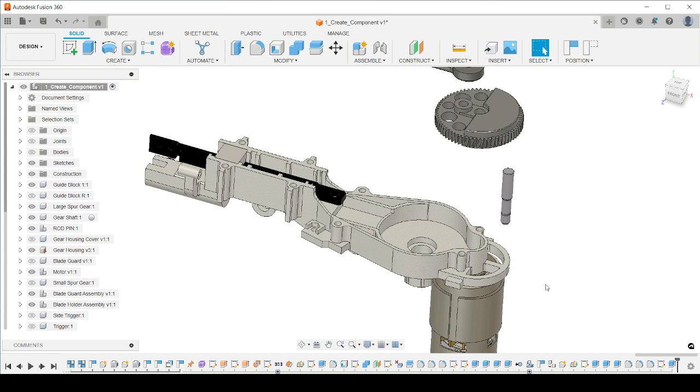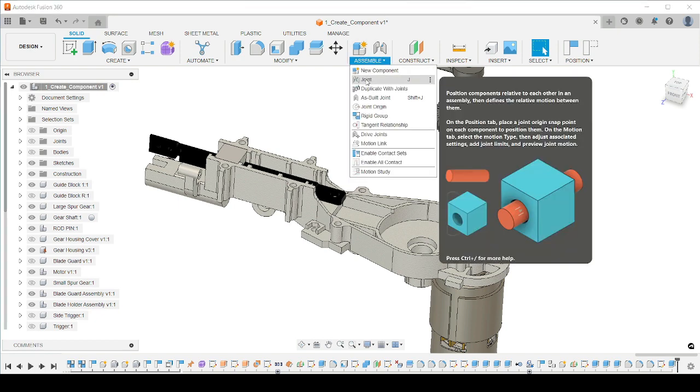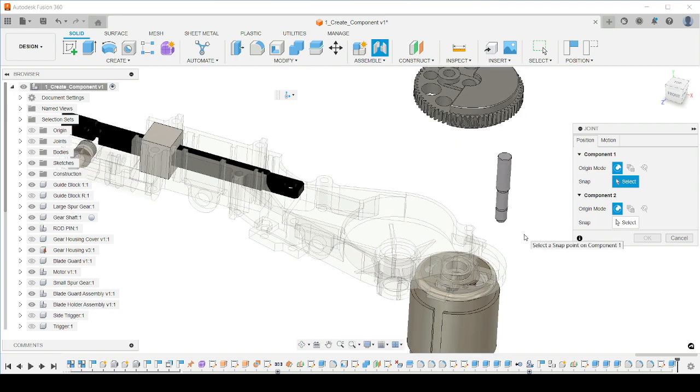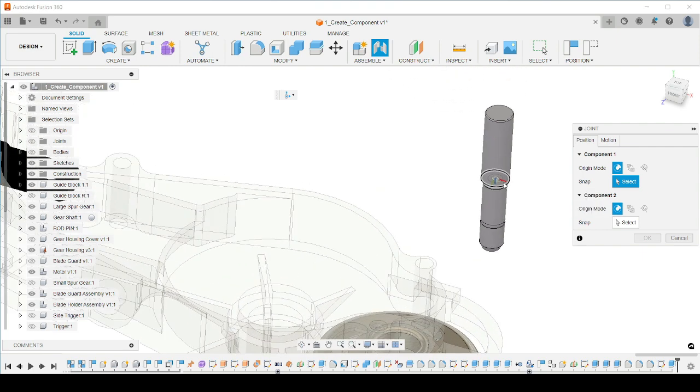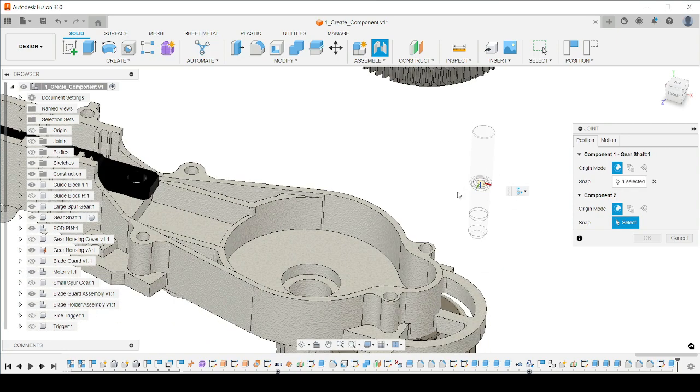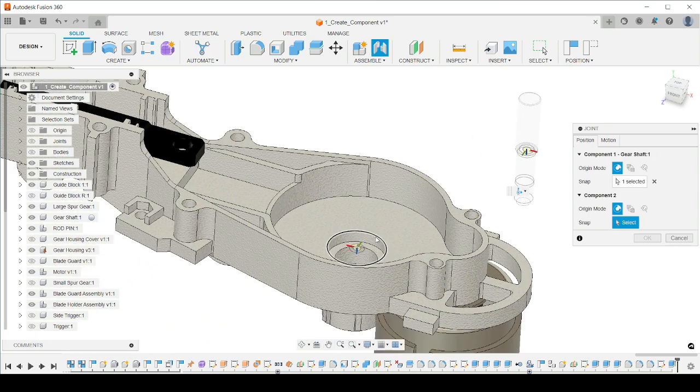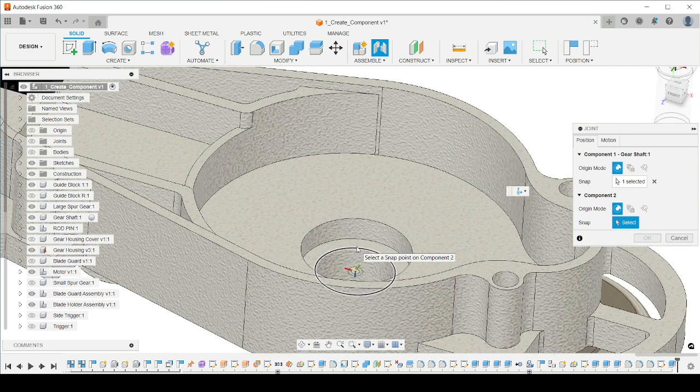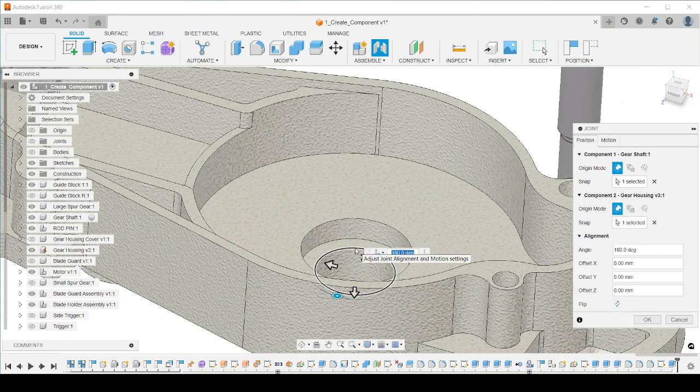Let's take a look into the joint command within Fusion 360. To find the joint command, you go down here to Assemble and click on Joints. First joint we're going to do is going to be using the gear shaft. We'll click here on the center, and then next we will click here at our gear housing here at the center.